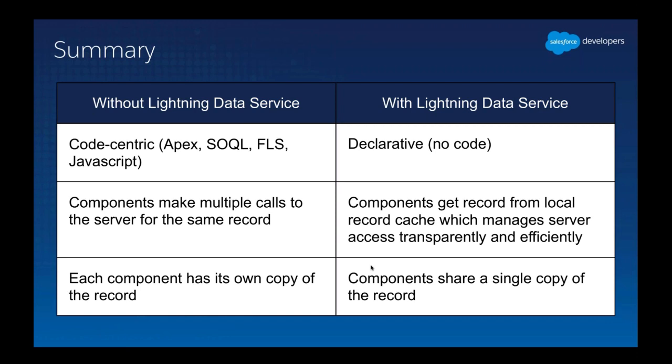And finally, as we witnessed ourselves, with the traditional approach, it's really easy to create inconsistent UIs. Of course, you can handle all that with application events to notify other components that something has changed. But when you use the Lightning Data Service, because you share a single copy of the record, automatically you get your UI in a very consistent state without code.